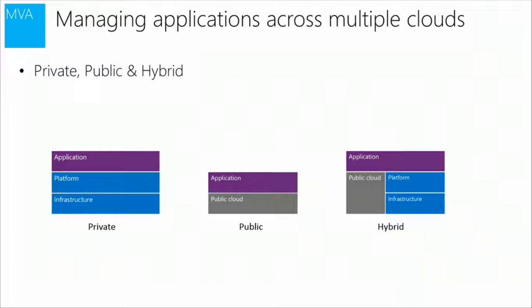And the third scenario, which is becoming a very true real-world scenario, is the hybrid cloud scenario, a mixture of private and public, where all of a sudden I need to understand my infrastructure that is on premises, plus the platform that is on top of that infrastructure and houses the application. And then alongside that, do I have any public cloud services that are relevant to the application layer above public and private? And these three areas now start to give us a view from a private, public, and hybrid scenario.